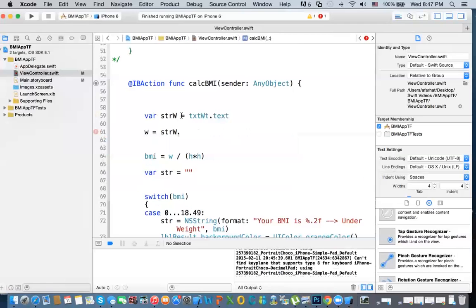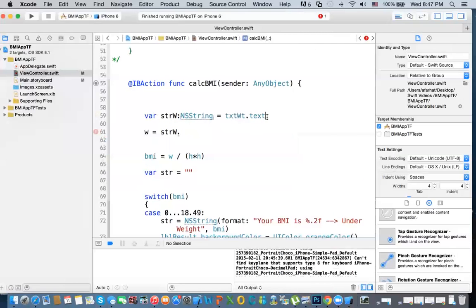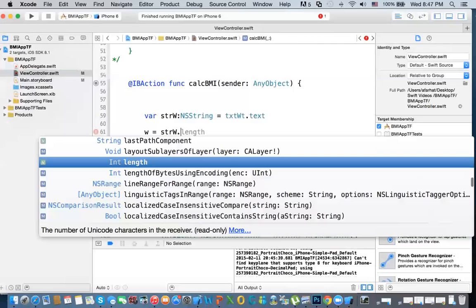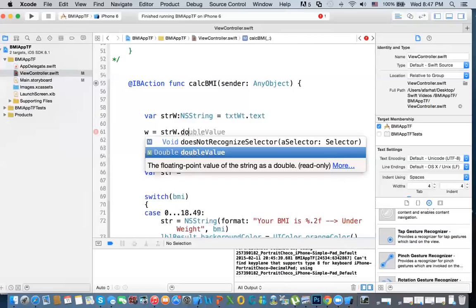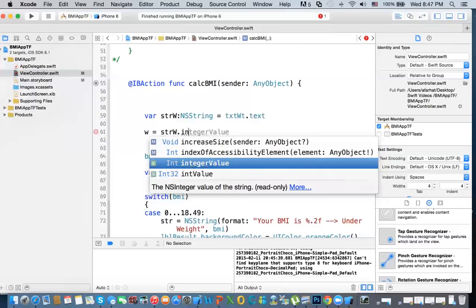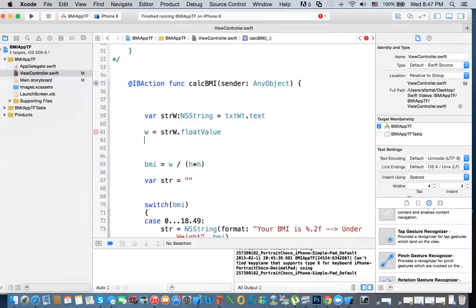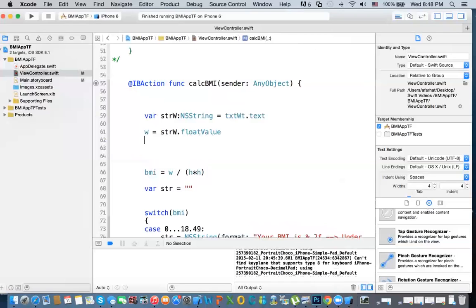We need to define this as our old buddy, which is an NSString. So the value that you have now will be stored in an NSString object. This NSString object has a lot more features than the other one. One of them is double value or float value or integer value. So I have many other options here. And I like this one better, of course. The reason I say that, even if you type in the wrong values, like you type in characters, it still takes it. If you have a mix of characters and text, it will take the numbers, okay?